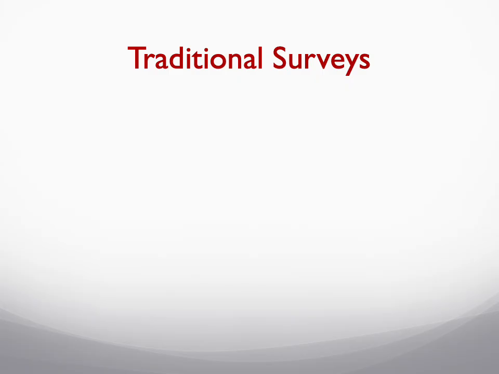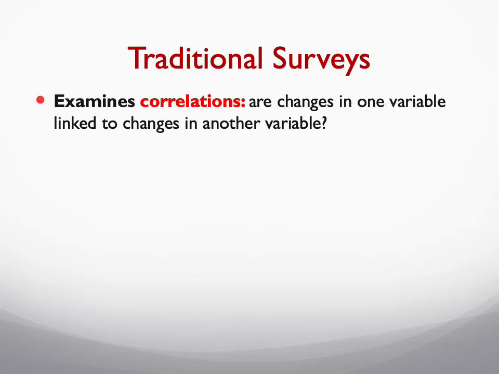When we're examining the relationship between an x and a y variable measured via survey, we're going to have what's called a correlation. So you've probably heard this term before. It's not one that we've mentioned much this semester because we've been dealing mostly with experimental methods. But when we do a survey, we're generally going to be working in the world of correlations.